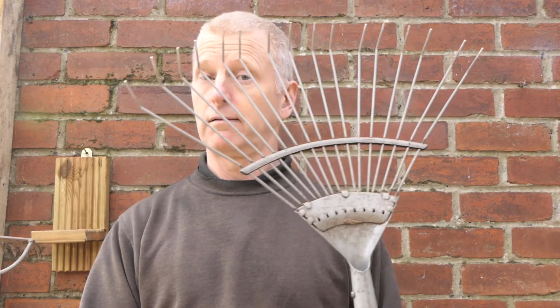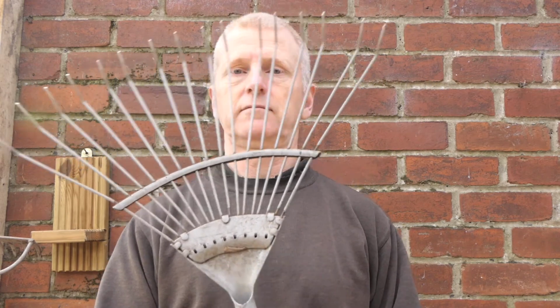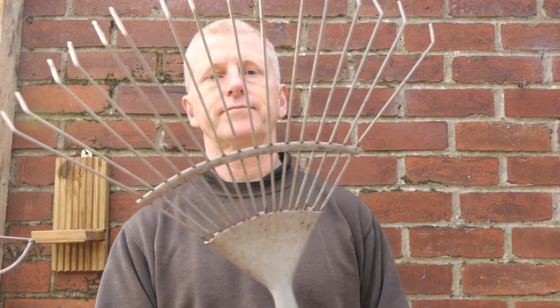What about moving lighter stuff? A classic, the Springbok grass rake, leaf rake, getting moss out of your lawn, a multitude of uses. Very, very useful. But what can you use to gather up all the stuff you've just raked up?